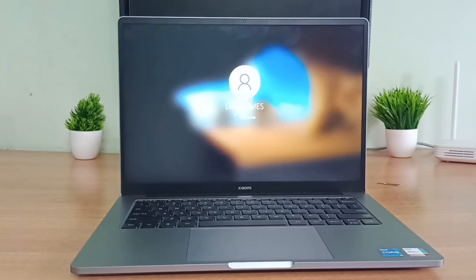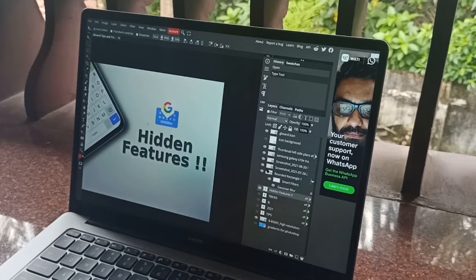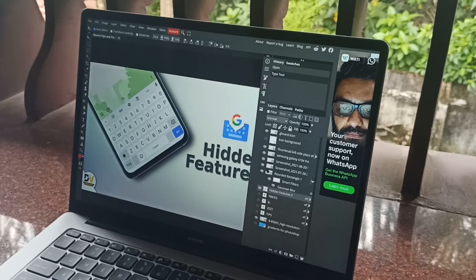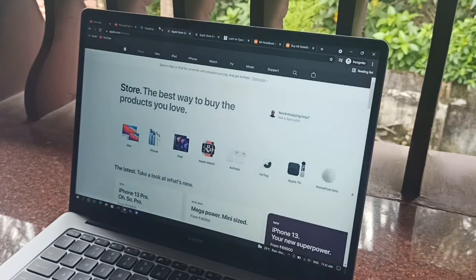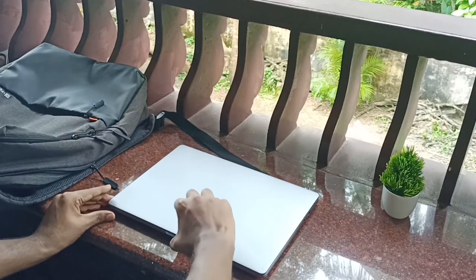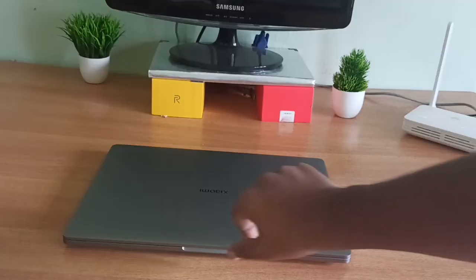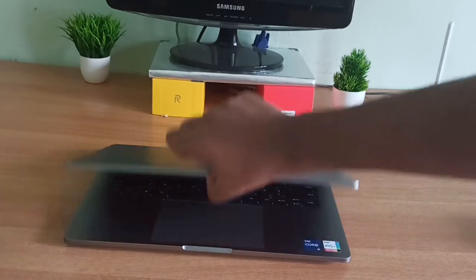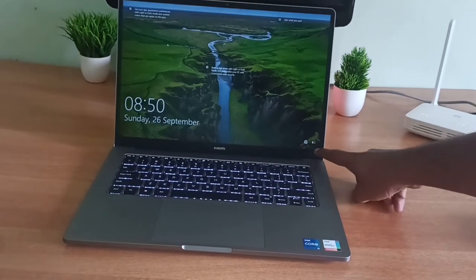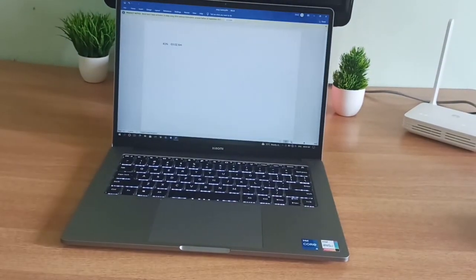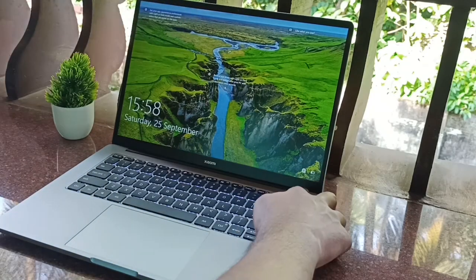Now this happens, but even though the performance was still the same, the laptop was very responsive, the apps opened quickly, and multitasking was also good. Now what I really liked about this laptop is its wake up time. This laptop wakes up under 1 second, and I even tested it keeping the laptop asleep overnight, and the next day when I opened this laptop, it didn't lag and it woke up under a second.